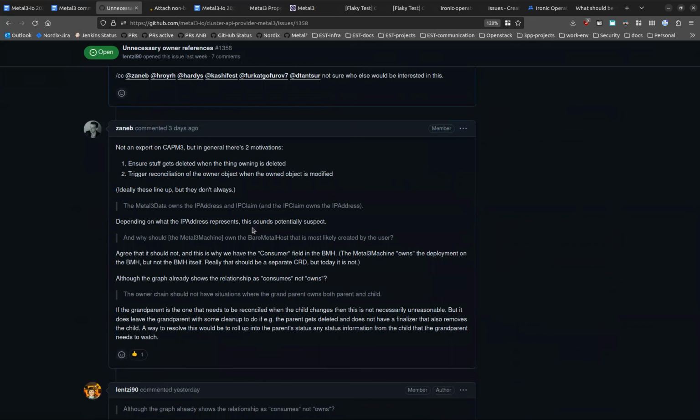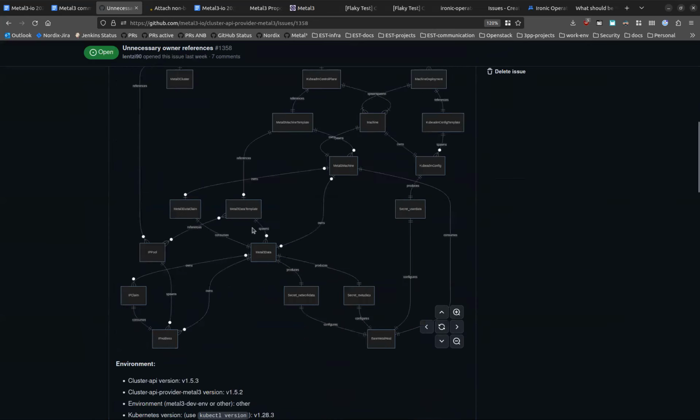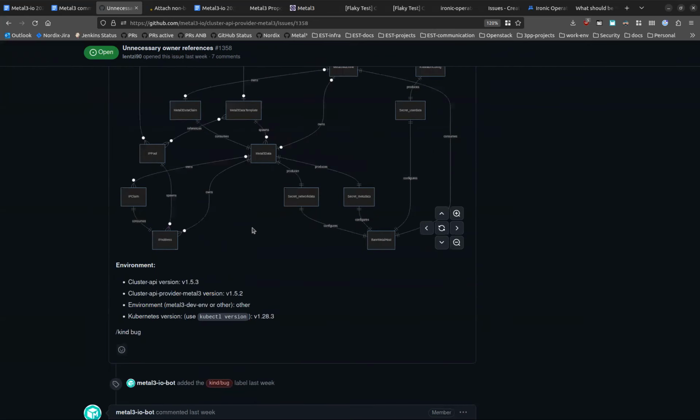Well, I definitely think that we should not delete the bare metal host when Metal3 machines are deleted. That feels deeply wrong. I'm not very good at the other things, and I'm not sure about these data claims and stuff. But it sounds like a claim is something that someone owns, while the datum itself maybe not. But again, I don't know what these are, so I'm going just by the names.